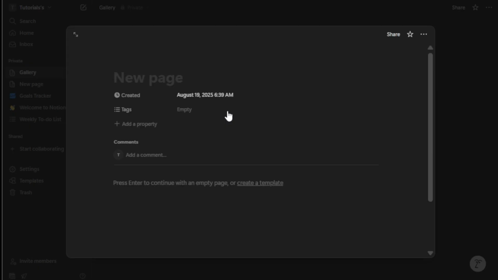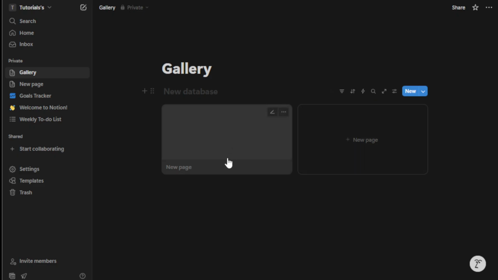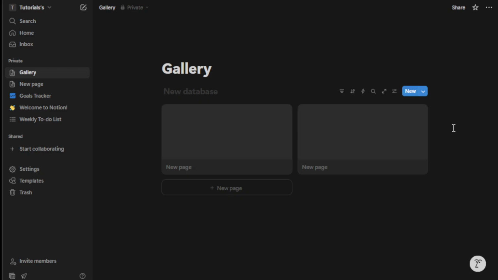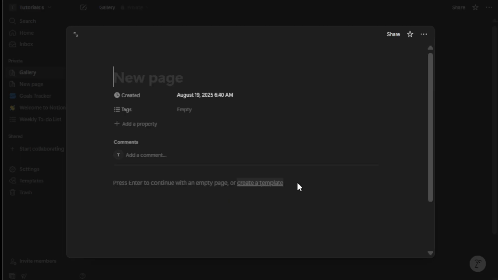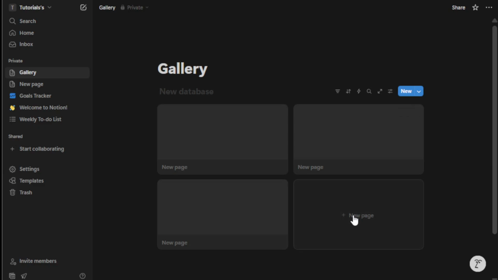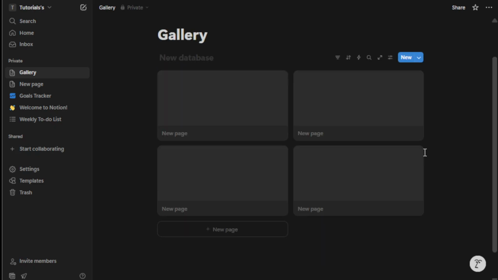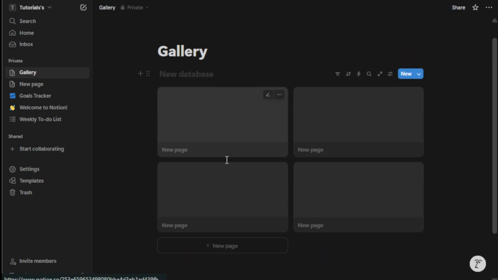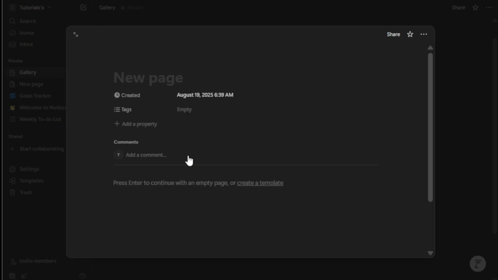Once you have your gallery module set up, go ahead and click on it to add your first item. This is where the gallery truly starts to come to life. You'll notice that it opens a card, which is essentially a container where you can insert all sorts of media and text. Adding cards is an intuitive way to build out your gallery, with each card functioning like a digital note filled with rich content.